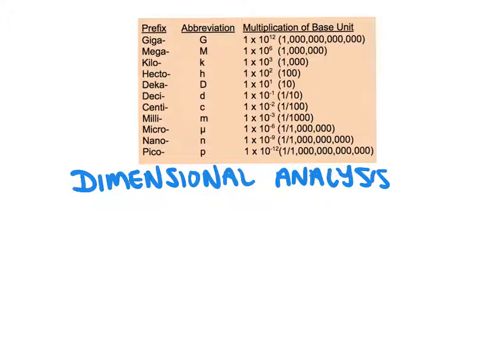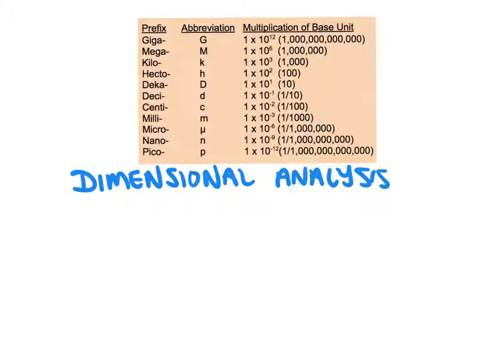In dimensional analysis, you're expected to still know how far above and below the base unit things are. So for example, you should know that a kilogram is 1,000 of the base unit, or that a centimeter is 1/100th of a meter. One thing I will tell you is if it's something unusual in this class, I will give you the conversion. So I'm not expecting you to know things like giga or mega or pico, but the common ones, centi, milli, and kilo, you should have a very good handle on those three.